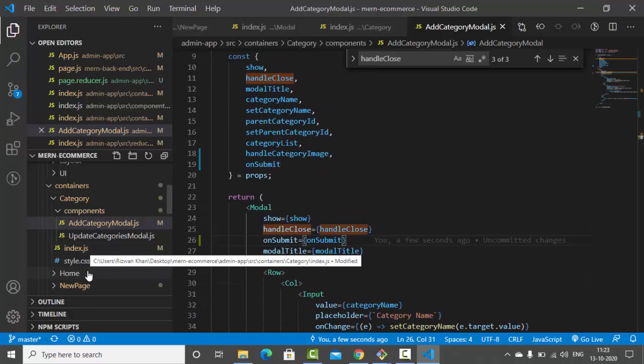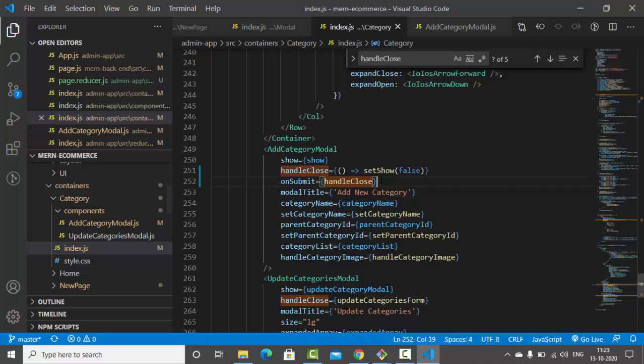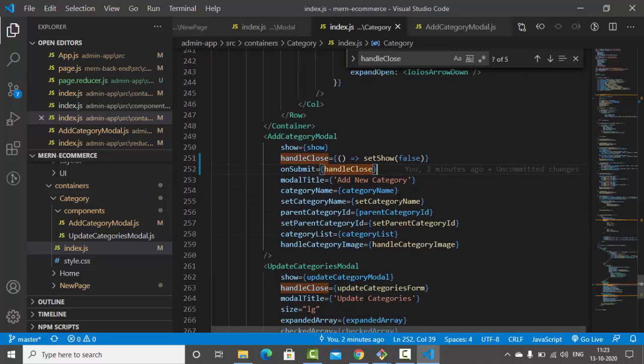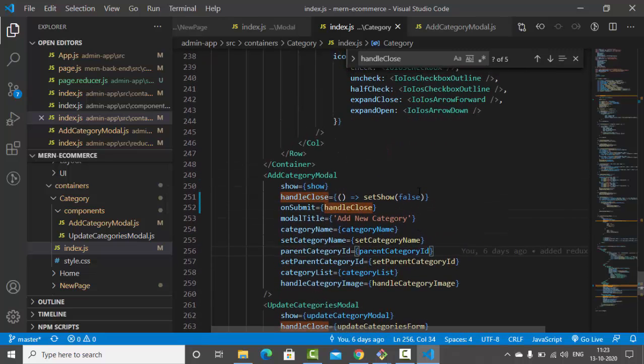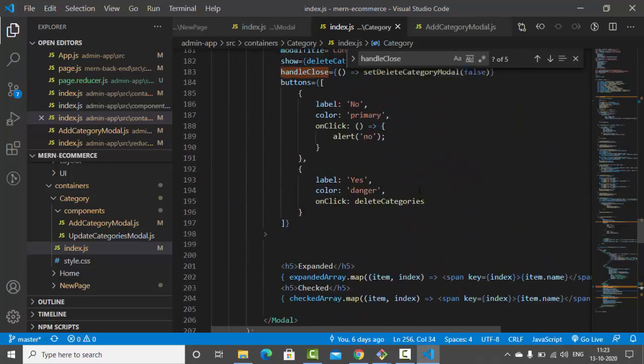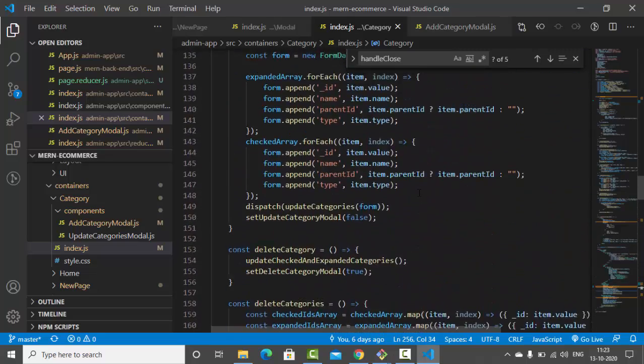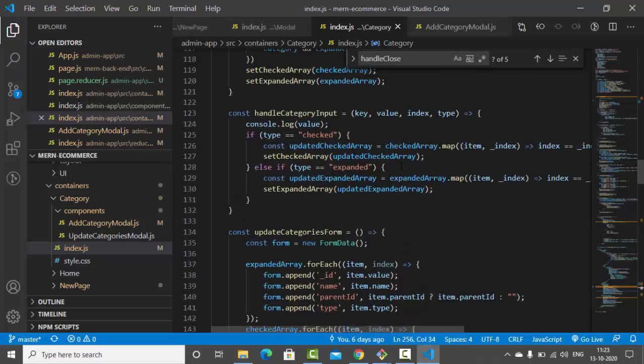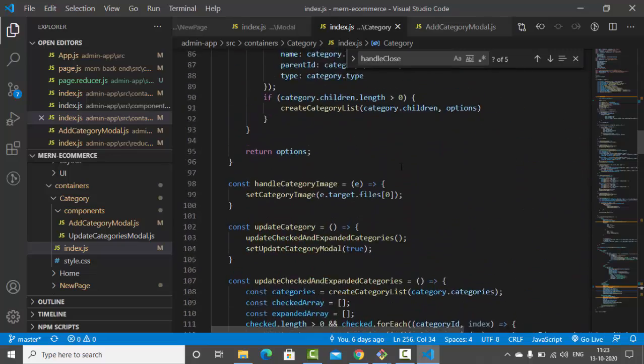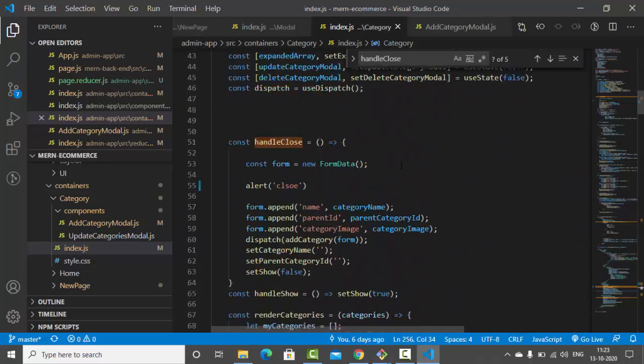So we'll first go to the index.js, and where is our index.js? Here it is, and here the first form, handle close.